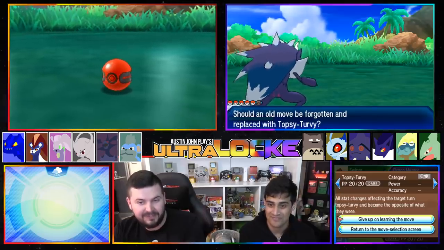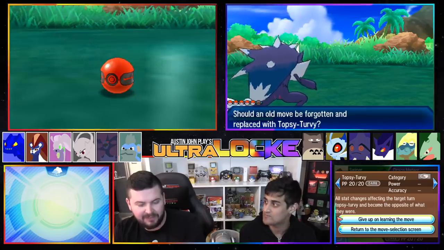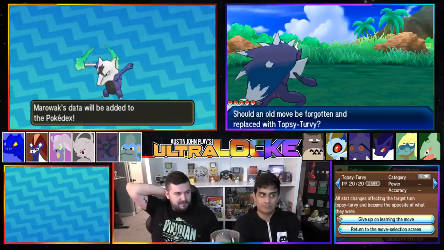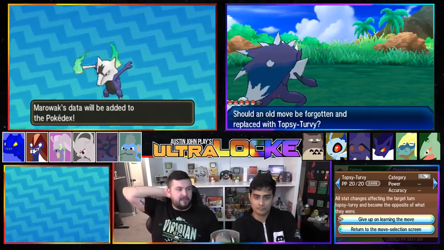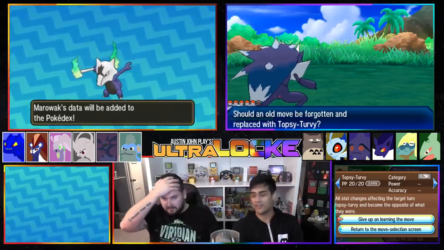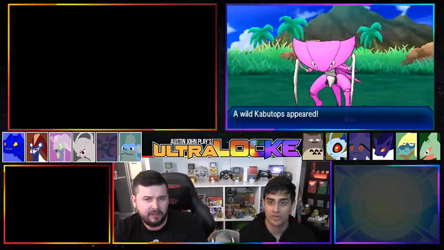Topsy-Turvy. All stat changes affecting the target become the opposite of what they were. So you would need to use Topsy-Turvy, say, after someone used Belly Drum, and then their attack goes down 6 stages. Oh, it'd be reversed. Yes. That's kind of cool, but I feel like I'm never gonna run that scenario. No, it's very situational.